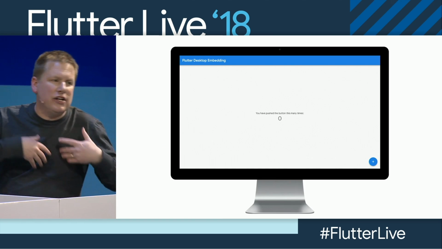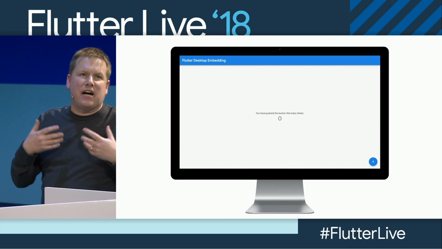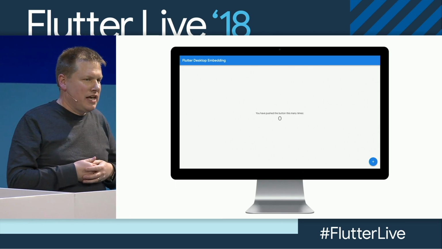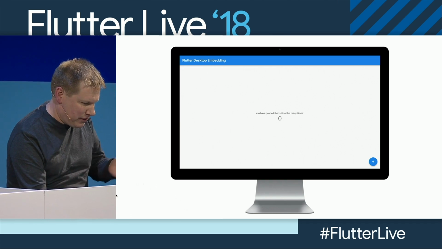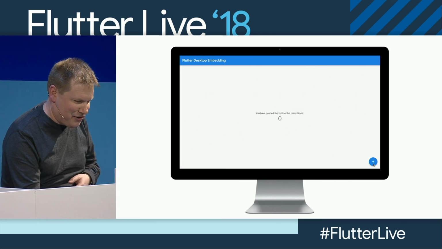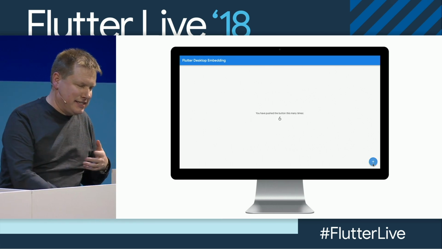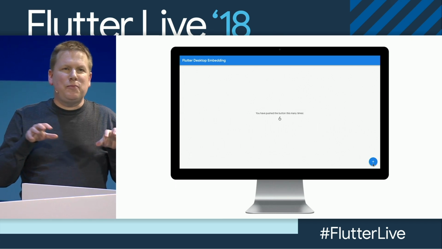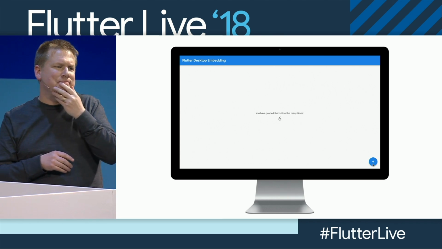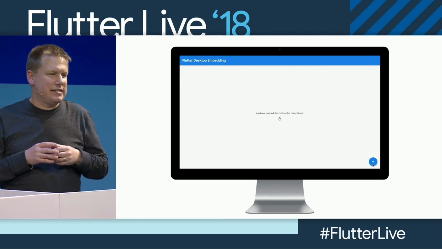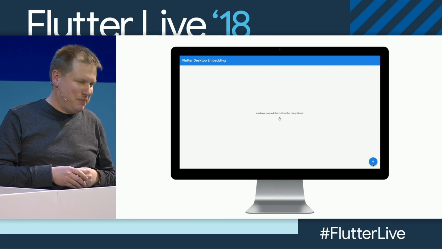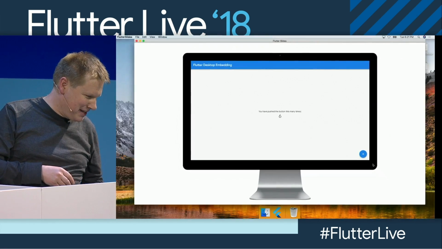This lets you do things like take your basic starter application that you get when you create a Flutter project and run it on a Mac. So here's the usual app, and you can imagine you can press plus and see how the number increments. And in fact, when we were putting this presentation together, we were thinking, how could we make our slides as beautiful as possible? So we built the entire presentation in Flutter.